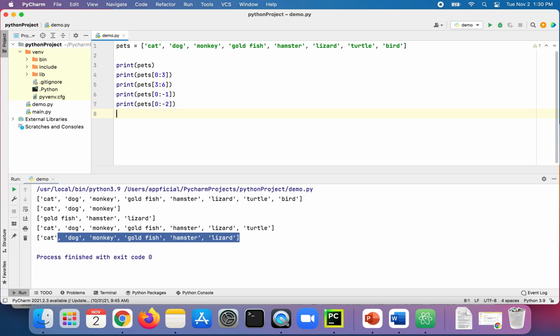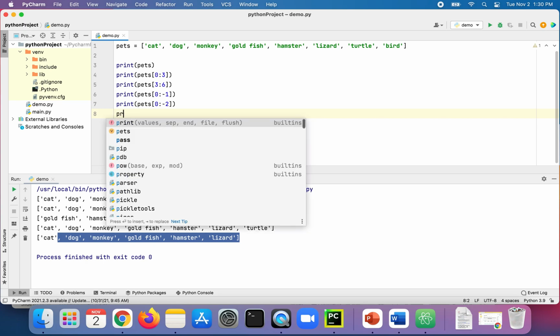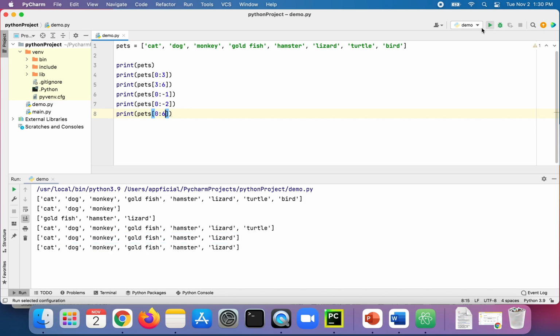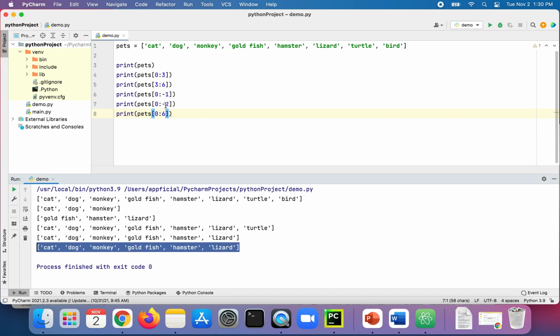And also we can provide a stride, which is optional, and it tells you how many items to skip over in your list. So let's just print pets again from 0 to 6. Let's see what that does. Okay, that gives you all these items. And provide a stride, we'll say 2. And then we'll check this out. When we run it, it prints cat, dog, hamster. So it's every other animal and skips the second, fourth, and so on.